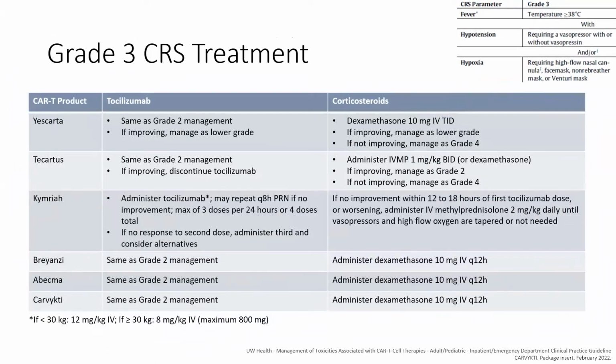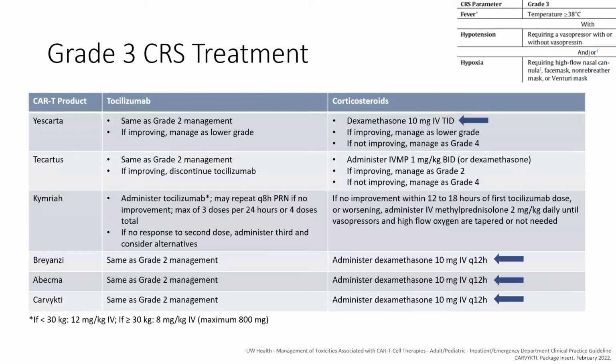As a reminder, for grade 3 CRS, the patient would present with fever, hypotension requiring pressors, and/or hypoxia requiring high flow oxygen. In grade 3 CRS, the tocilizumab recommendations are similar to the grade 2 recommendations, where tocilizumab should be given. Compared to grade 2, steroids will be recommended at an increased dose or frequency.